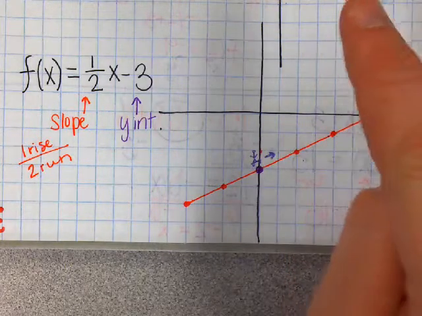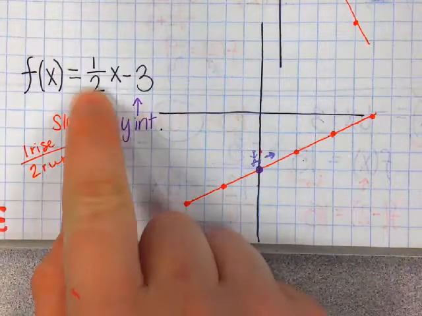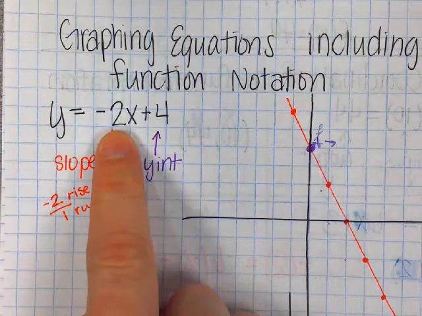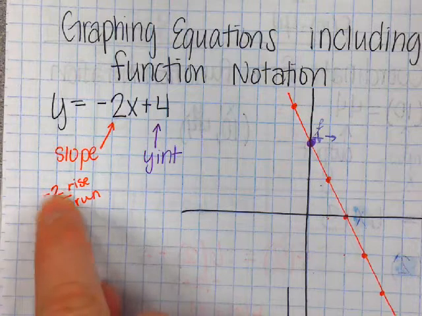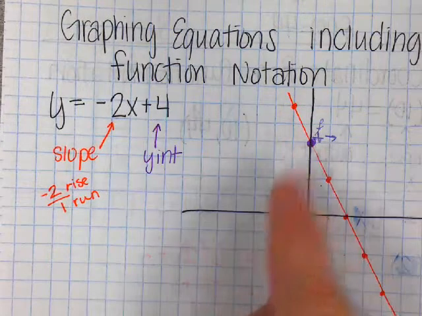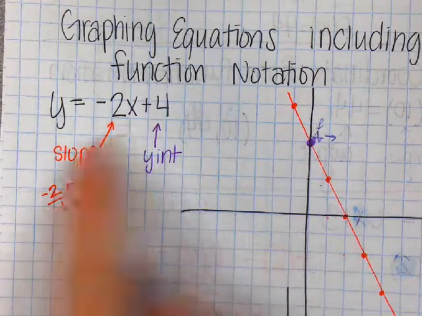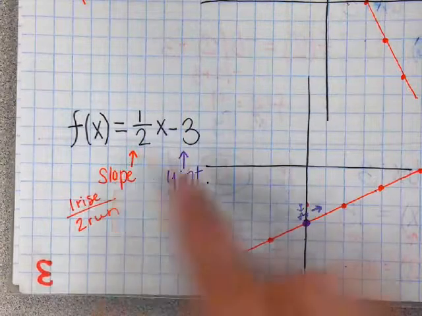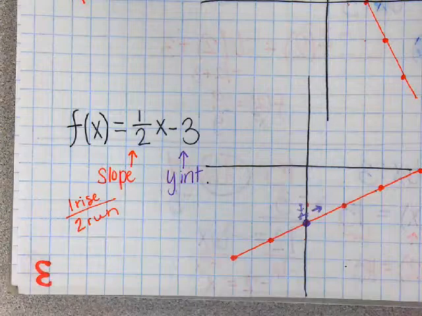My computer went to sleep, sorry. So make sure that you pay attention to the slope. I've seen a lot of people over the last little bit getting this backwards, where they'll move down 1 and over 2 when it's supposed to be down 2 and over 1. So I did want to do a -2, and then I wanted to do a 1/2 just to show the difference.